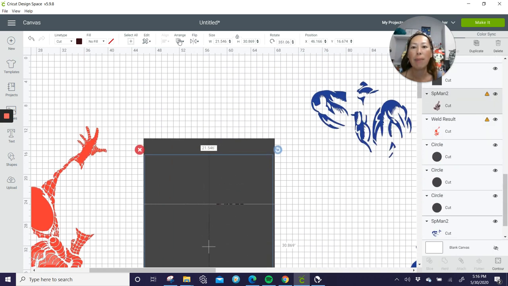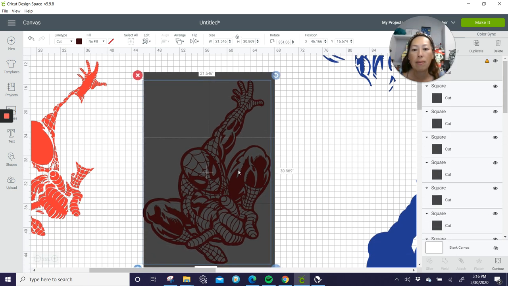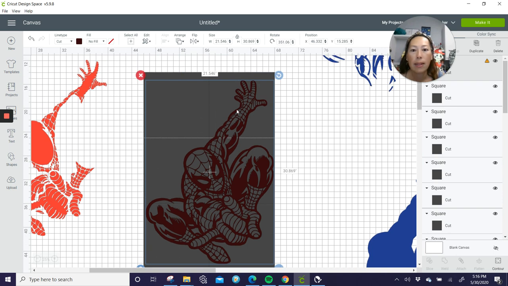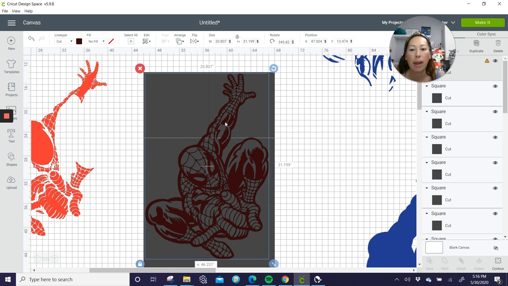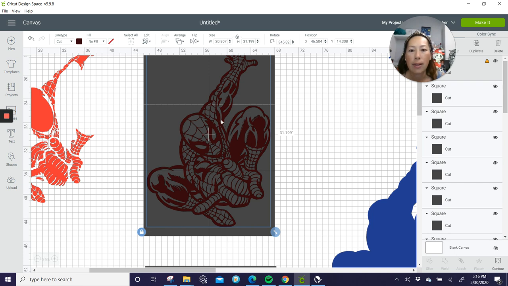So let's bring that Spider-Man to the front and just make sure that we're slicing him where we want to, that there's no funky pieces hanging out by itself. So this right here, let's see. So I moved it up because then this piece isn't cut off. So this and this, I don't really like that. I'm actually going to see if I'm going to move him a little bit more this way. All right, so this is what we have.